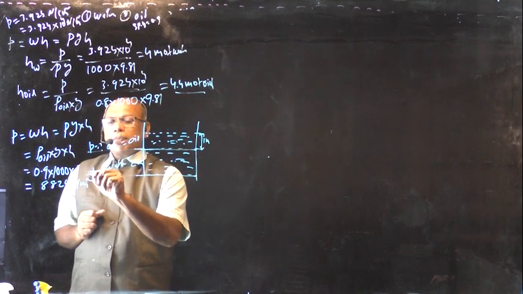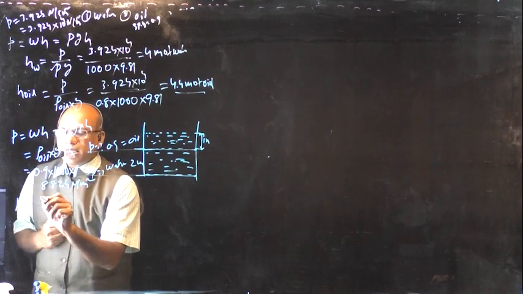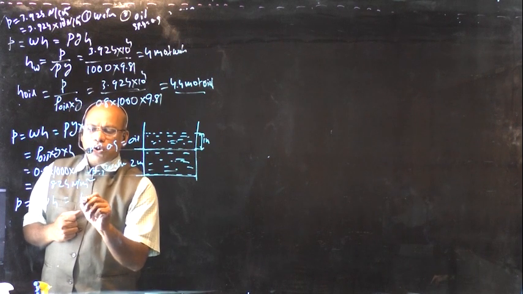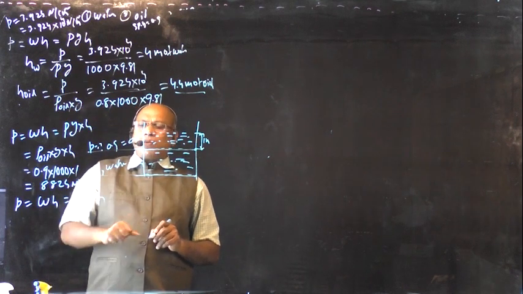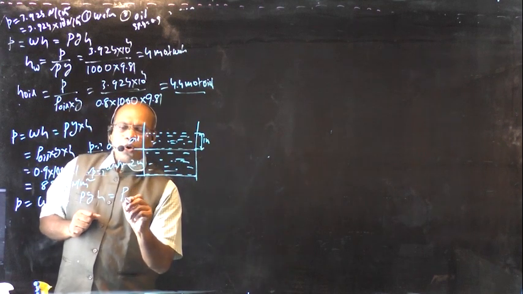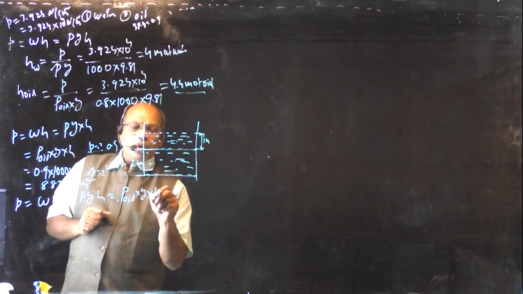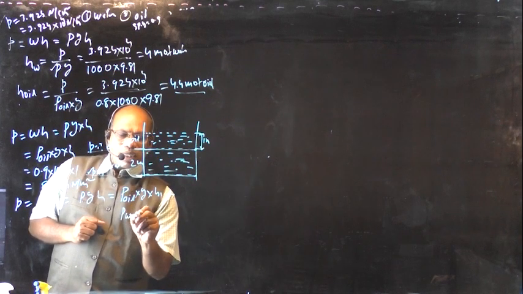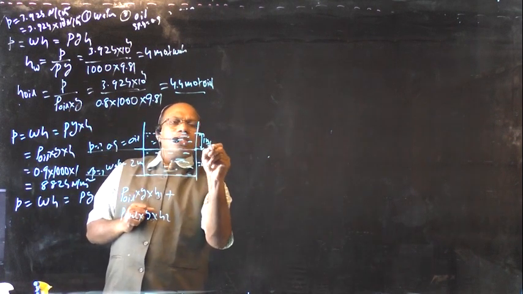Now we are going to determine the pressure intensity at the bottom of the tank. Here also same standard formula, pressure intensity is equal to WH. This is also written as rho GH. Here we are going to determine the pressure intensity at the bottom. That means two liquids. One is rho oil into G into H1 plus density of water into G into H2. Say this is equal to H2, this is equal to H1.